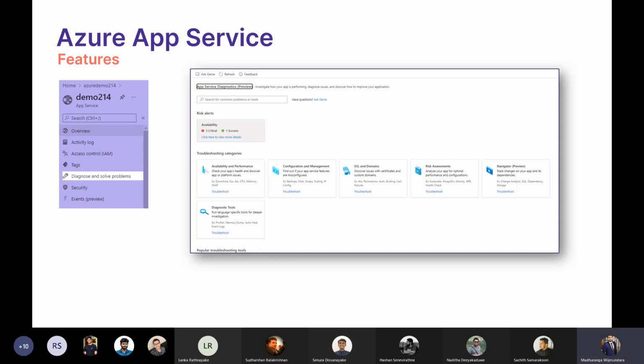It will provide performance data, configuration management data, and everything to help you troubleshoot the problems you come up with in the Azure app service.